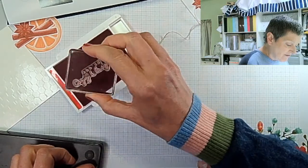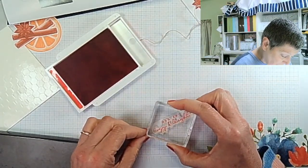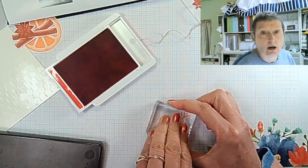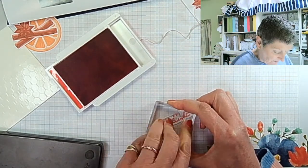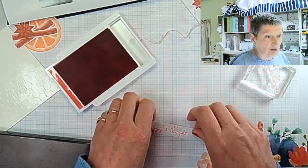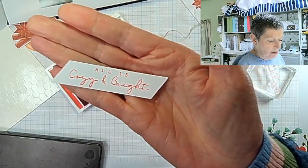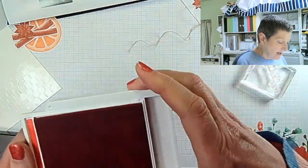So I'm now on a different version of the streaming software, so it's possible that the upgrade helped with stopping the delay. So all is cosy and bright. What it hasn't stopped is the fact that there is a delay between what I'm doing and what you're seeing, but I'm less concerned about that.